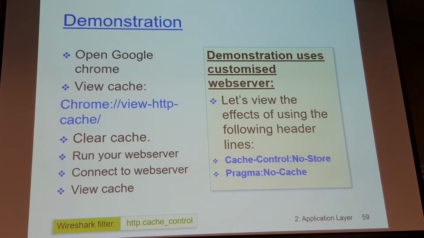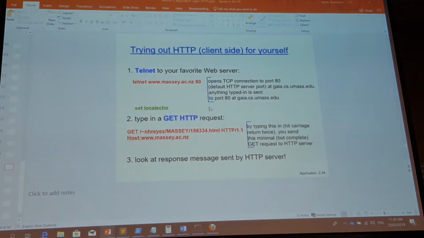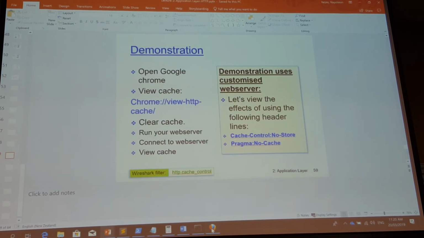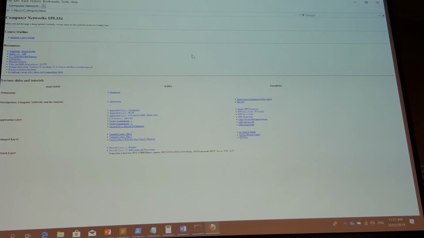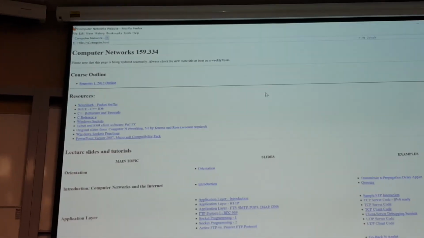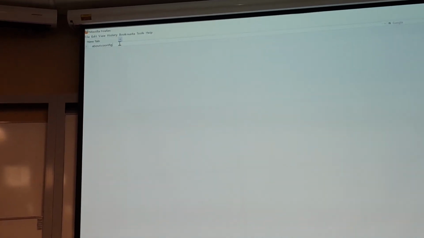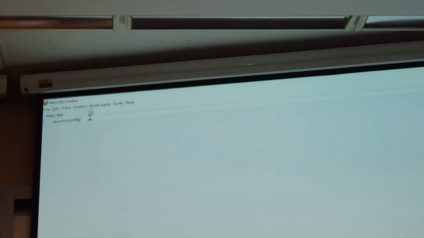Okay, let me do this demo. This time I'm going to use an older version of Mozilla. For instance, I can check the configuration of this browser.